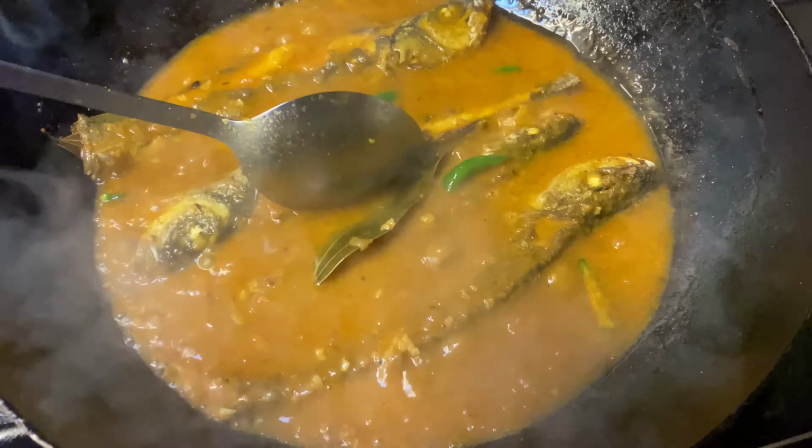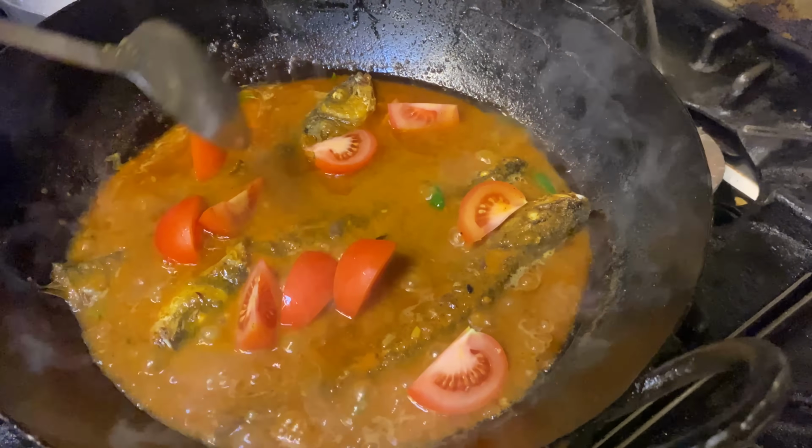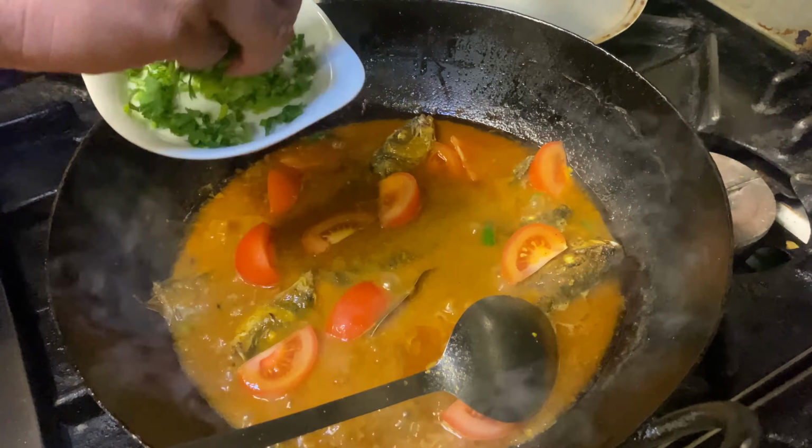Now I know I've added lots of tomato at the beginning, but that was for the gravy. The tomatoes all mashed up. Now I'm adding two small tomatoes as a garnish and also for flavouring. There you go. Fresh coriander. There you go.